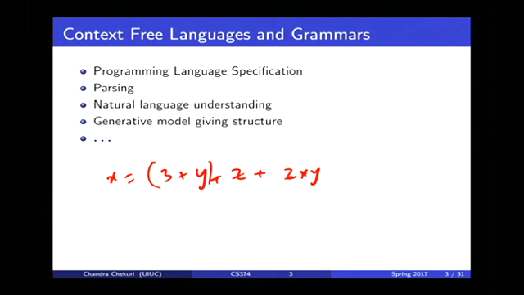But in your lab, you saw that regular languages are not rich enough to even capture things like this, because you have to be able to check whether the parentheses are balanced or not. So clearly your programming language is not going to be expressible as a regular language. So we want a richer language, a better, richer way to express what we want.